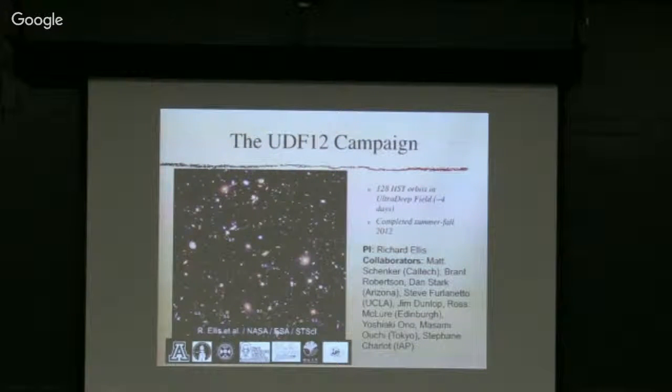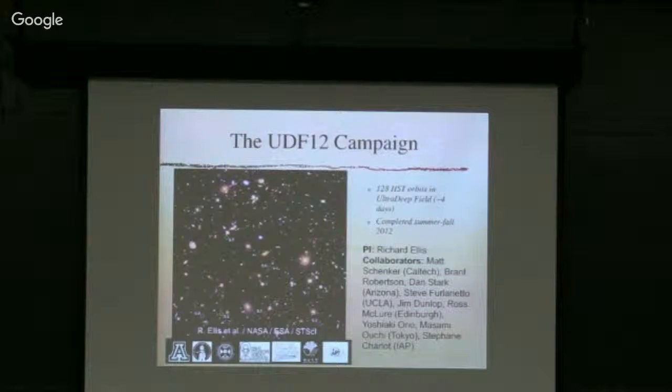So one effort to do that came out of what's called the Ultra Deep Field. The Ultra Deep Field is a tiny patch of sky that the Hubble telescope started to look at more than a decade ago with very, very deep observations. So very, very long, staring at this little patch of sky for a very long time. Over those 15 years or so that these observations have been done, there are now thousands of hours that have been put into looking at this one patch of sky.